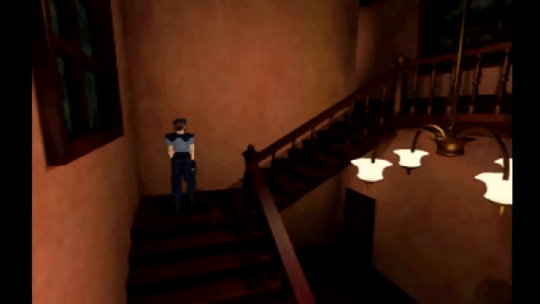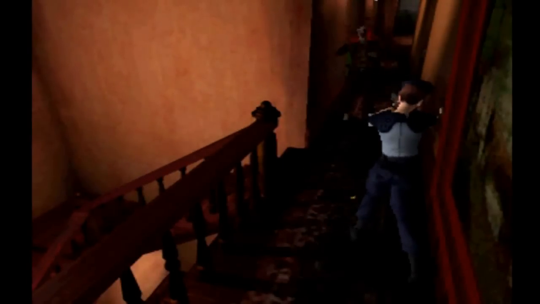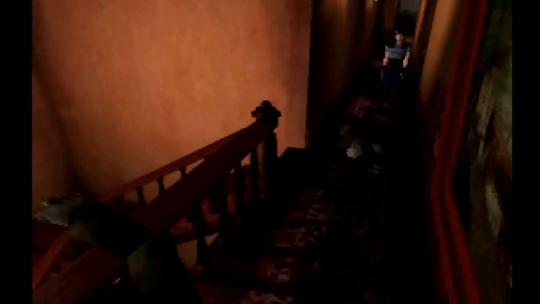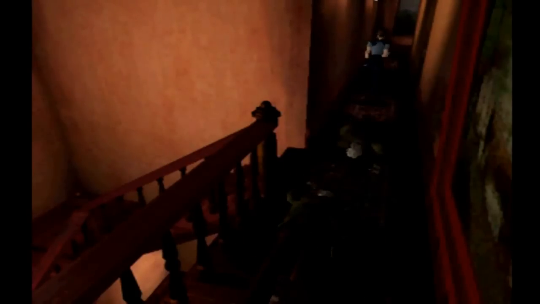Look at this animation. Pretty cool. So we'll head up these stairs, and that's a great vantage point. Hello there, fella. Nice. Now this one didn't bleed out, so he's still alive. So let's just shoot him while he's down. And then we have another one coming at us. We're getting a little low on pistol ammo. Yeah, he's not dead yet either. There we go. You always want to wait for them to bleed out.